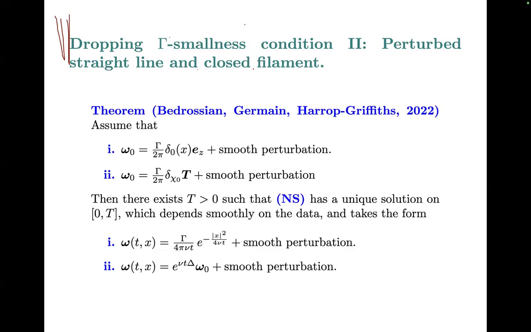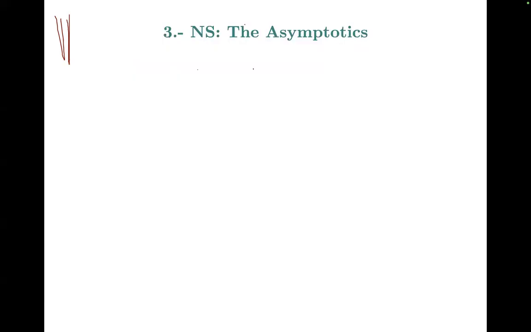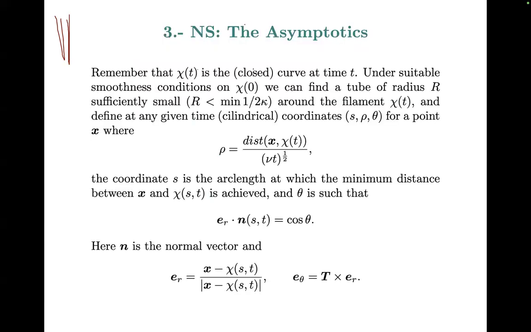But of course, this was not an easy paper either. It appeared in Communications in European Applied Math, and it's a very long paper also. And the reason is that you avoid the smallness of gamma. Okay, so now to tell you what our result is, you have to look at the right coordinates.